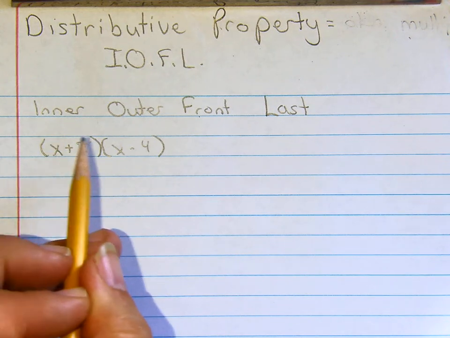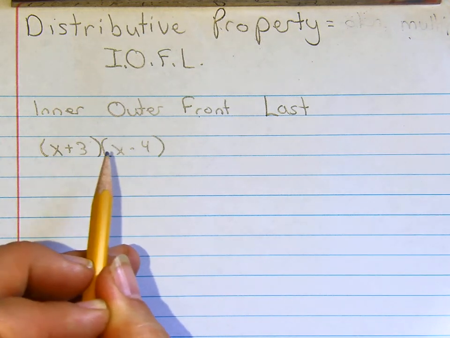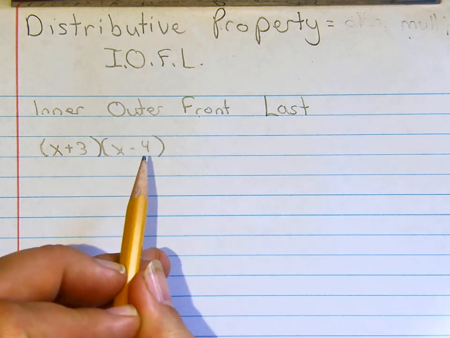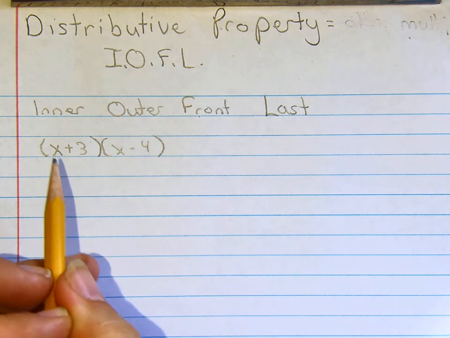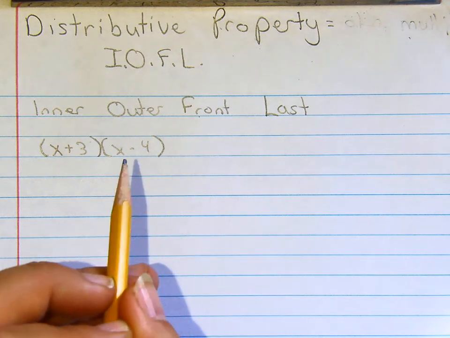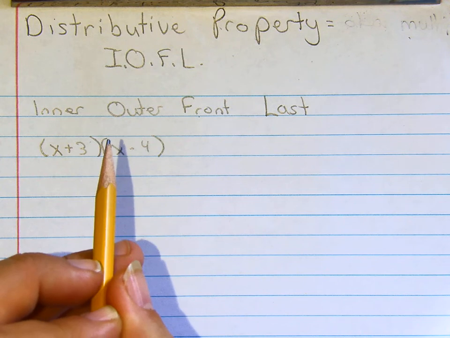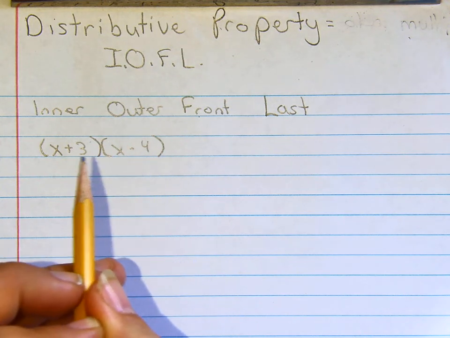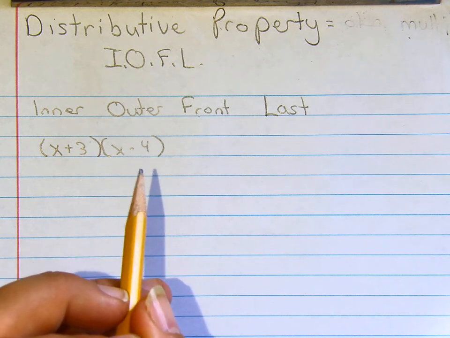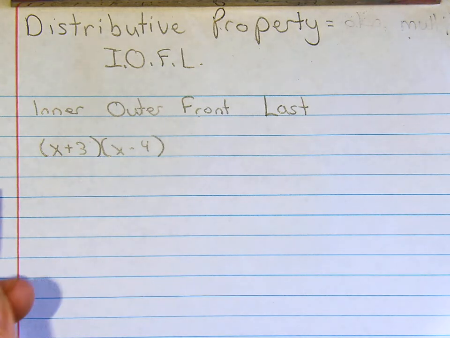My inners, it kind of changes language at that point in time. Then we look at the entire group, and we're going to say, well, these two are inside, and these two are outside. And then it kind of flips back to front and last, my last of the binomials. So 3 is in the last place of this binomial, and -4 is in the last place of this binomial. So there's several different ways, but this way here I always find to just be the fastest, and I want to show you.